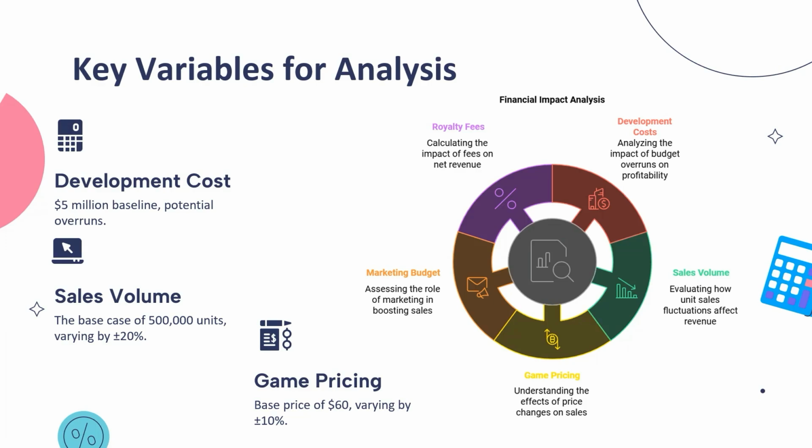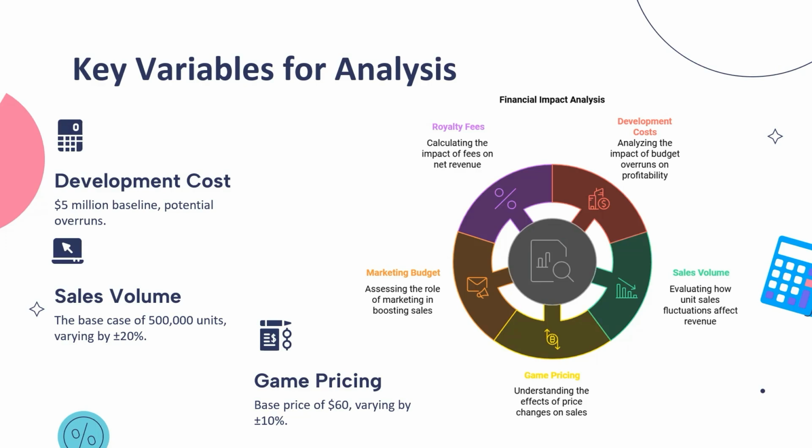And then lastly, we have our game pricing. So the base price, $60. That's pretty much the going price right now. Some games are $70, but that can vary. It says vary by 10% or below 10%. Some games, depending on the amount of production that went into it, may not actually need to cost $60. You can probably get away with $45. Or you may have some really expensive AAA titles that are commanding 10% more, at $70 per game. That's pretty expensive for some buyers, but some people are willing to pay for that if the value proposition is there, that I think I can spend the money for it.